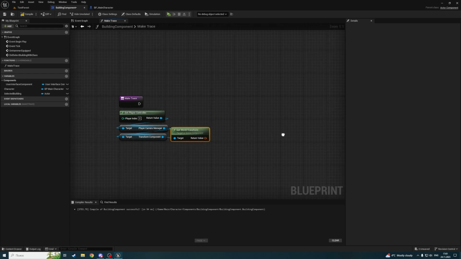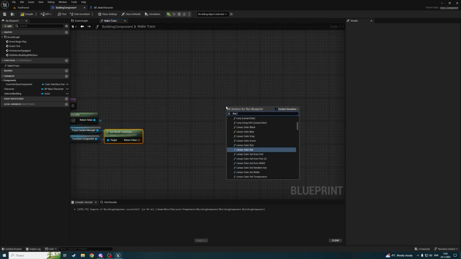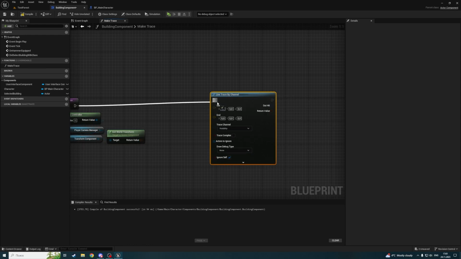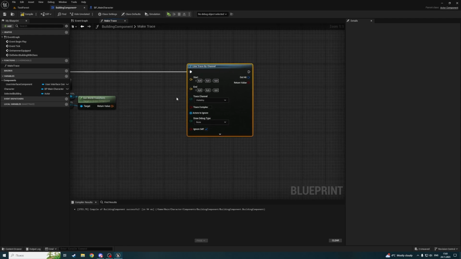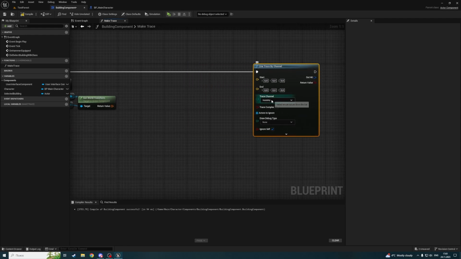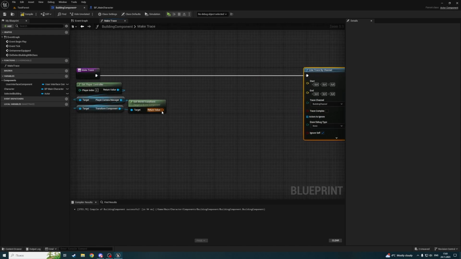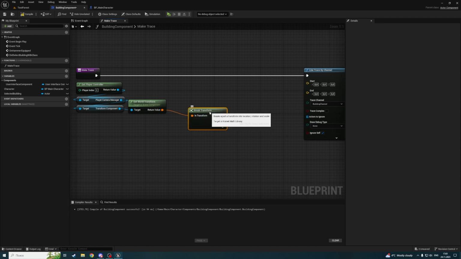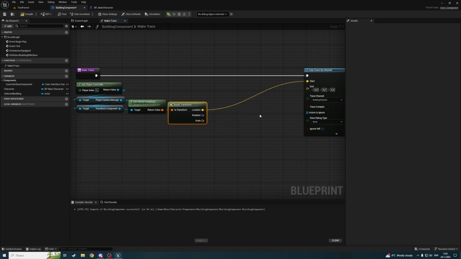Here it is. And we are making line trace by channel. It's by trace channel building channel. Its start location is, let's break transform and location of your camera.